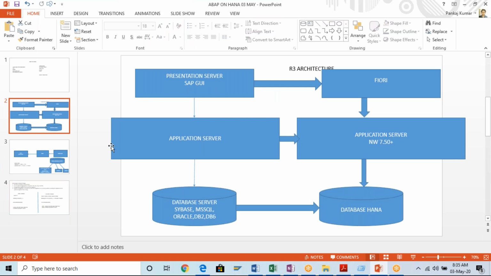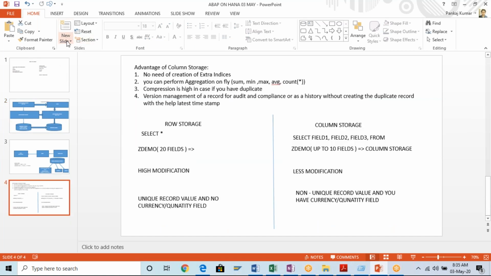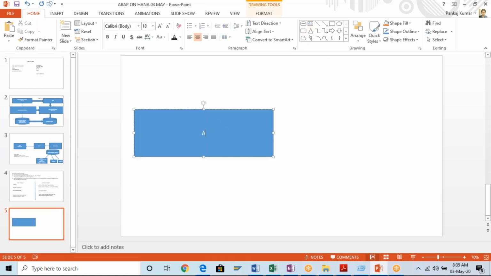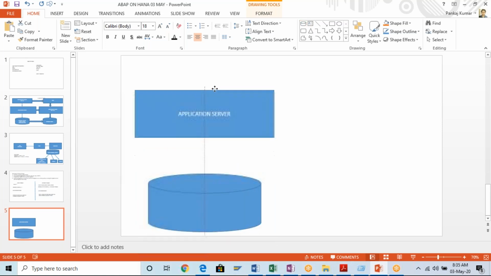Okay, so what I will do is share some important facts over here. Though there are many advantages, suppose some customer has already installed, this is your application server, and here you have your database server.